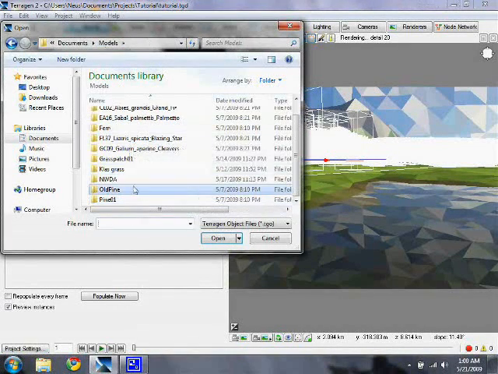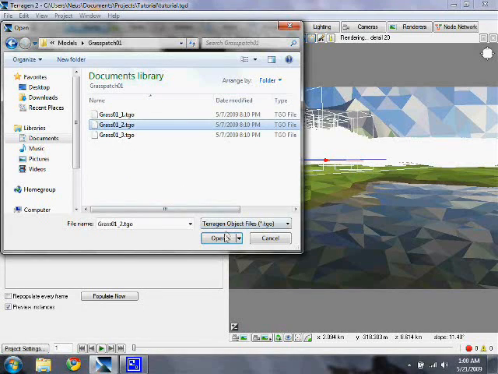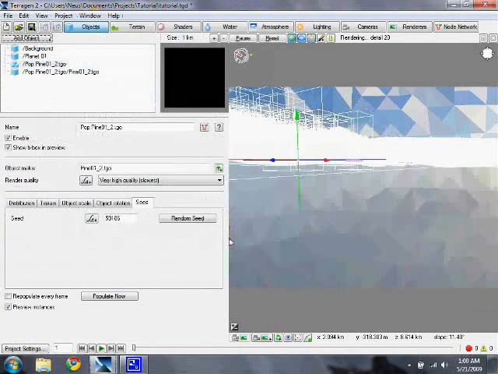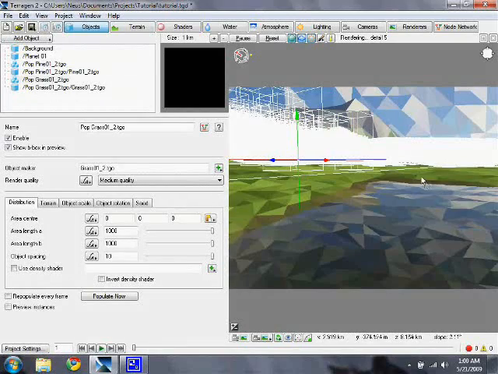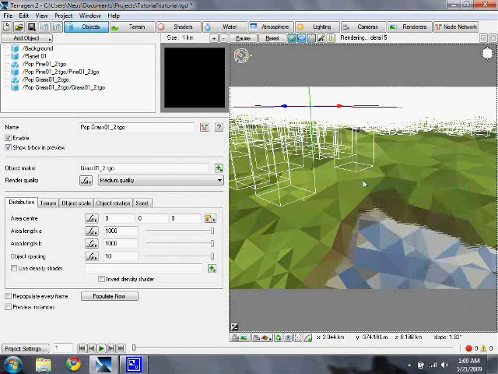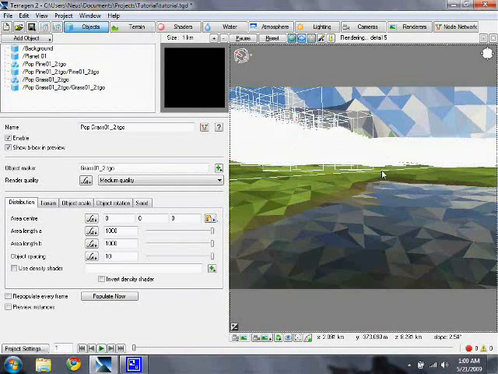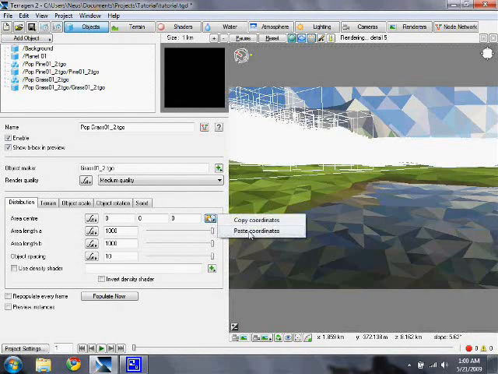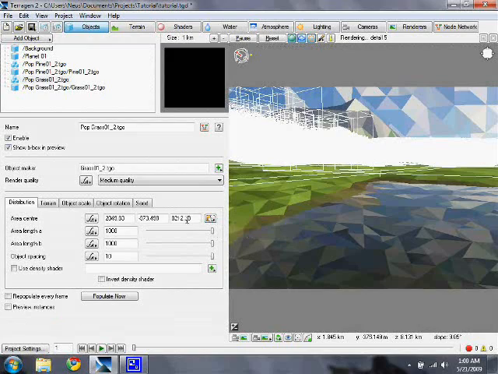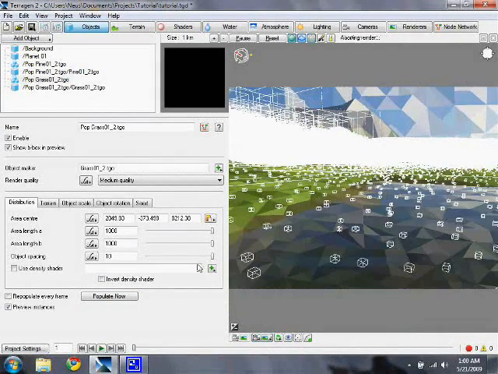And so I'm going to go back to the models. I'm going to go to grass patch 1. And again, I'll just choose the middle one. Now for this one, I'm going to pick around where the center is. So I'm going to calculate its coordinates. Oh, oops. Gotta hit the right ones. Okay. And what we can do is we can hit preview instance. Yeah, we got a ton of small little ones. And they're in the water, they're everywhere.